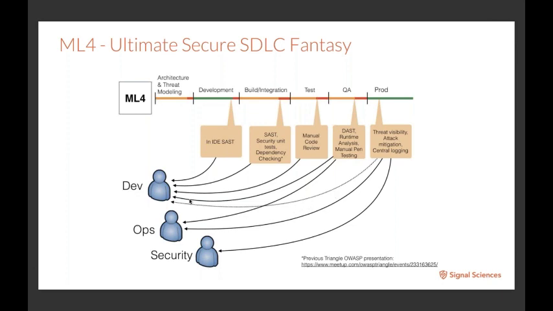And these arrows pointing back to our developers, operations, and security, right? So these are representing basically a feedback loop, right? So this information is getting back to these individuals as a part of the process. Notice the developer is getting a lot of the feedback, obviously because they're the ones that can resolve vulnerabilities. And then they have this dotted line here, even getting feedback from production, from say threat visibility and attacks that are occurring. So that's my ultimate secure SDLC, and at my time at Goldman Sachs, we were certainly working towards that, and had made a lot of headway towards that.